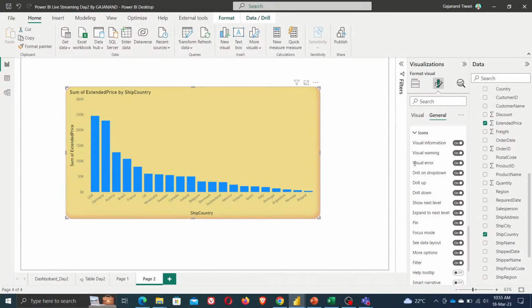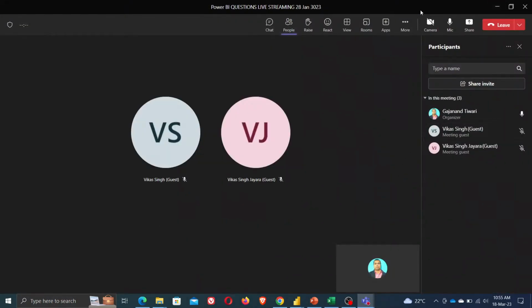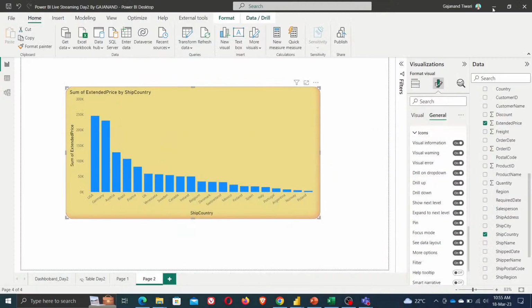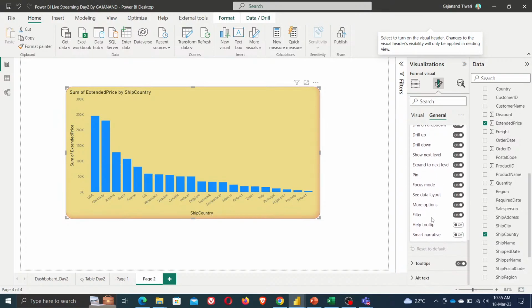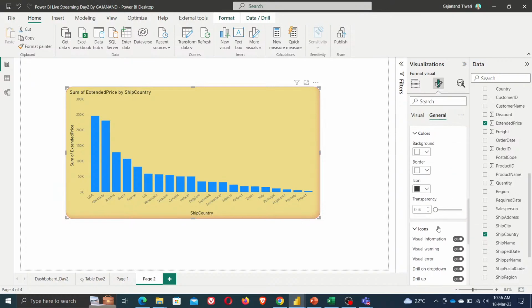Visual warning, visual error, drill down, drill drop down, and then we have show next level, expanded, pin, focus mode, this kind of option we have. You can try at your end, let me know if you get stuck somewhere.